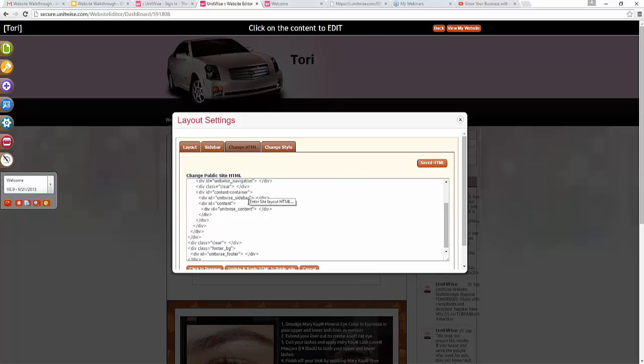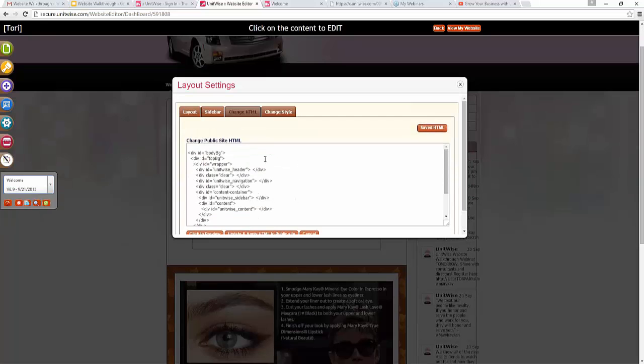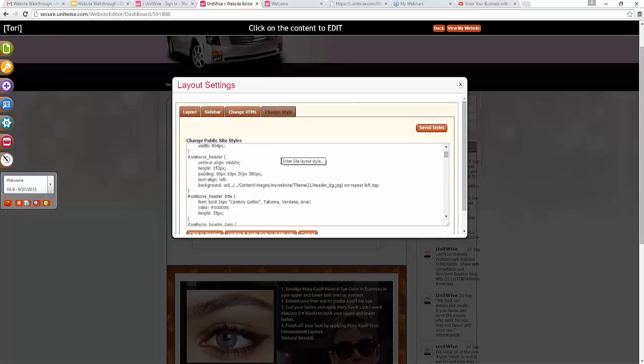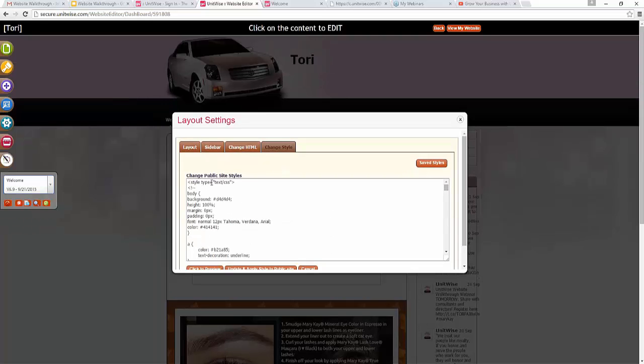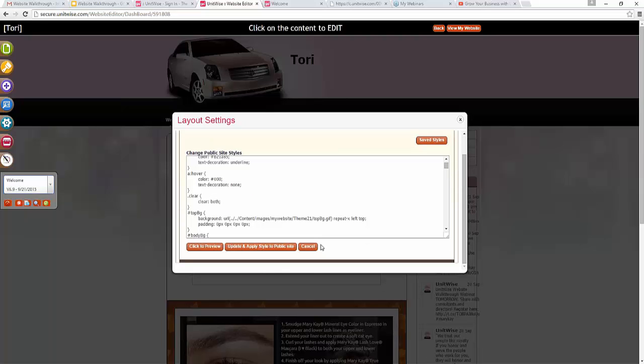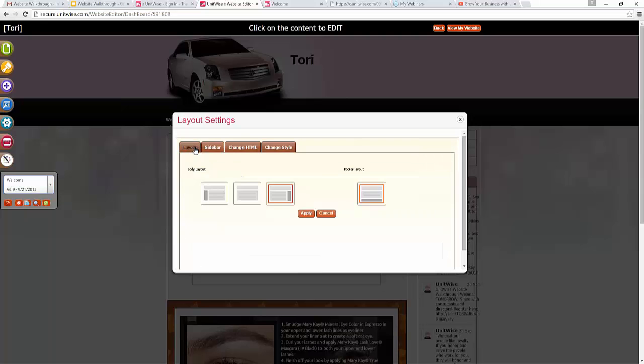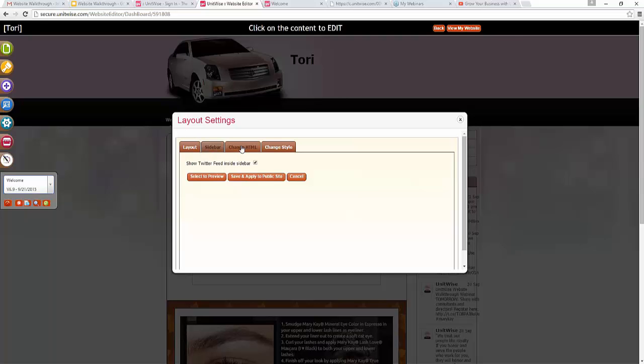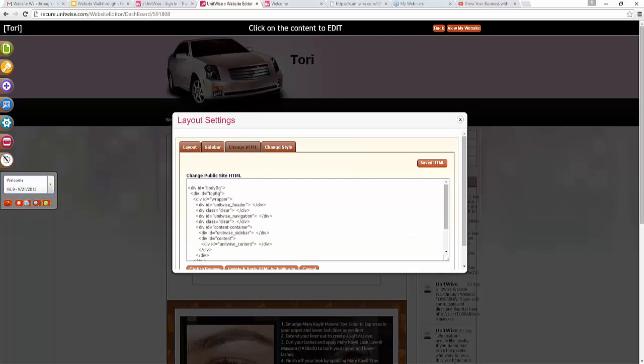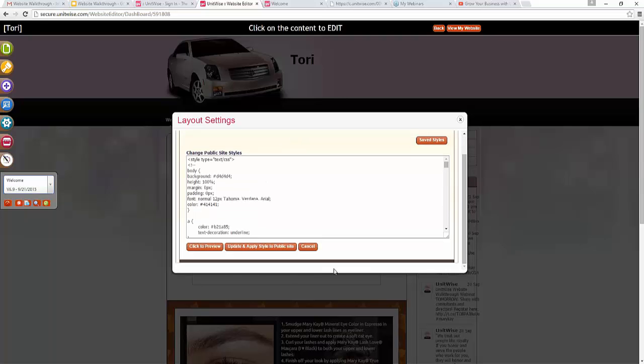Now I definitely wouldn't recommend messing with anything in here unless you're very sure of what you're doing with HTML. This would be making major changes to the HTML or design of your site overall by going through these sections here to customize that. So the main things you really need are the layout and the sidebar options from in here. But if you had anybody that you wanted to allow to manage your site, or somebody who custom designs things and you wanted them to make any changes for you, you could. This is where they would be making those changes in the overall design or HTML of this particular website.